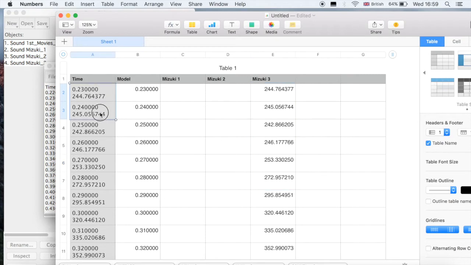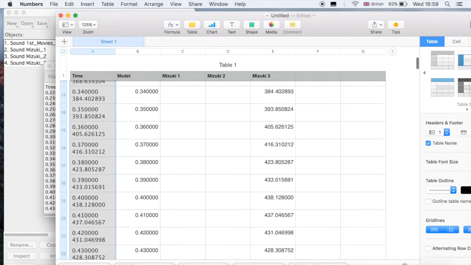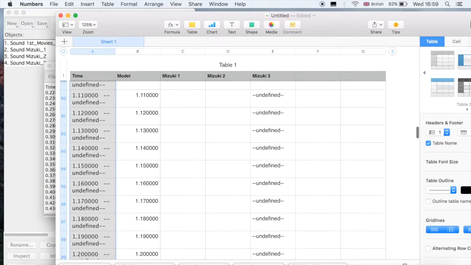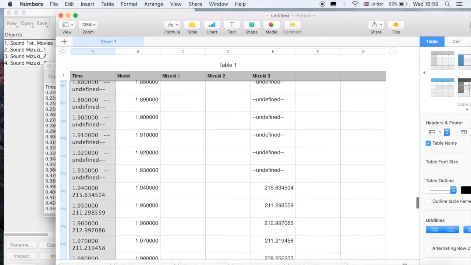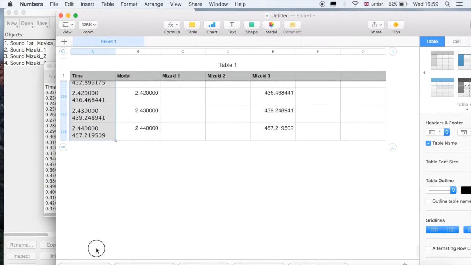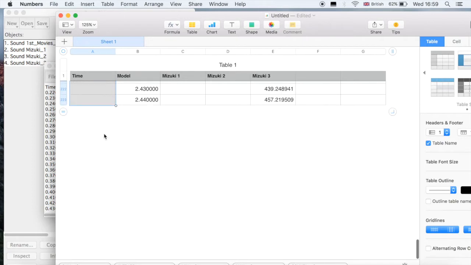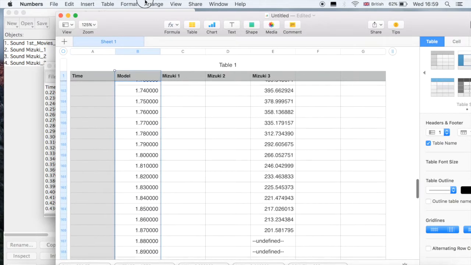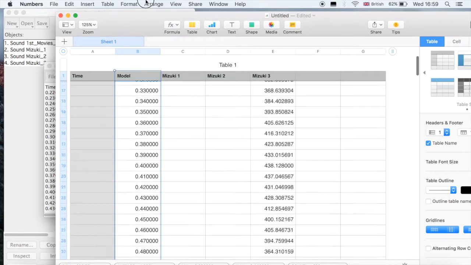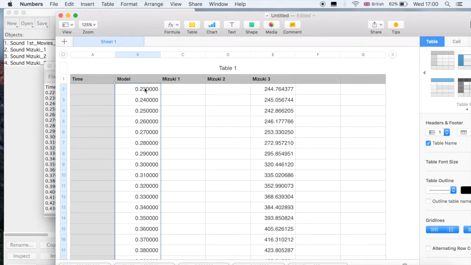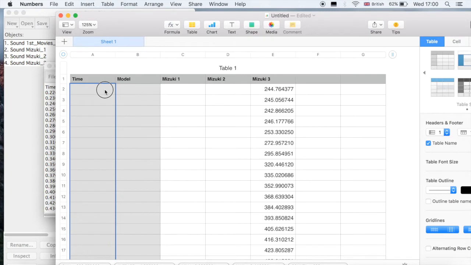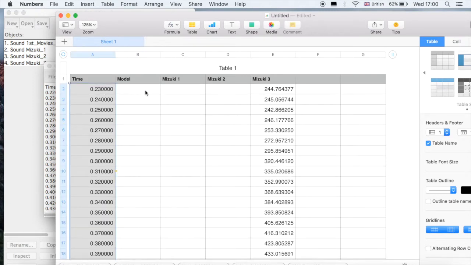We don't need this first column anymore because we want to discard that because it's got both of the data in the same column. So I'm just going to press delete on the keyboard. I'm going to go up to the top of this model row here, and this is actually time, so I'm going to drag this into the time column.